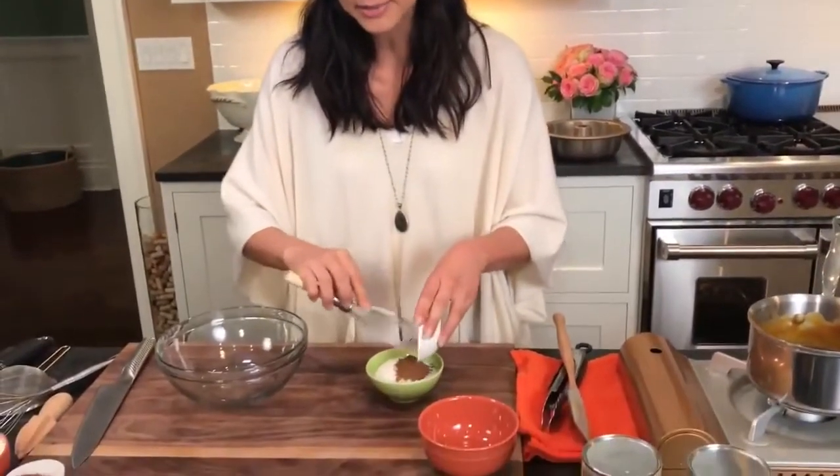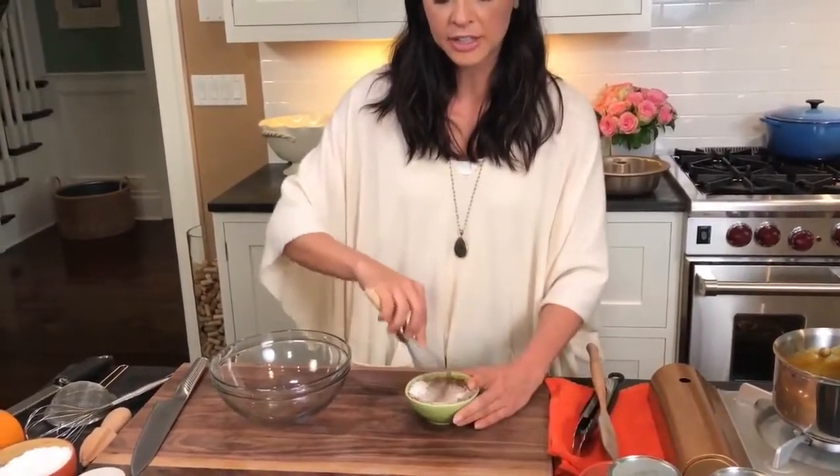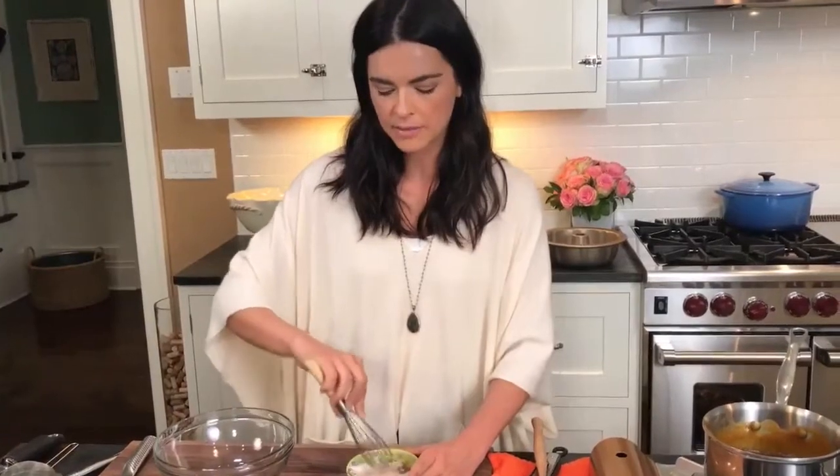Next up, the cinnamon and sugar. Well, it's not really cinnamon — that's where my little spin comes in with the pumpkin. It's pumpkin pie spice mix. If you're really into pumpkin spice lattes — I know those are so like 2012, but I still kind of like them, just like I still really like a kale salad — you just take that pumpkin pie spice mixture and mix it into a little bit of sugar. There's nutmeg and cloves in there. You could do this with just straight up cinnamon, or put together your own mixture — add more nutmeg, more cloves, a little ginger. You could really customize this.